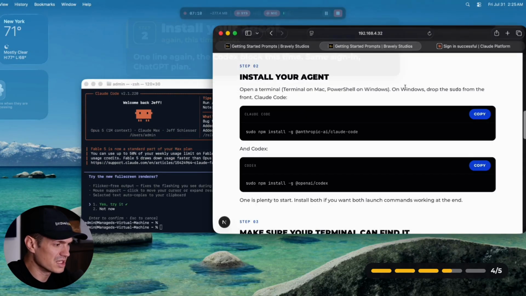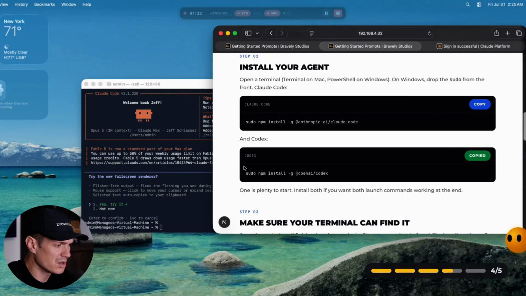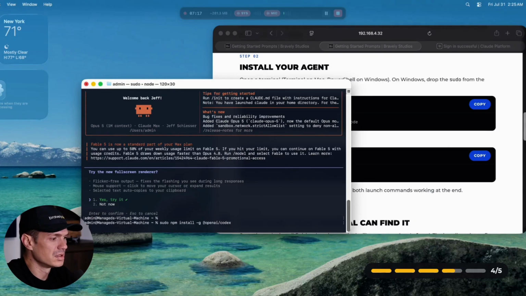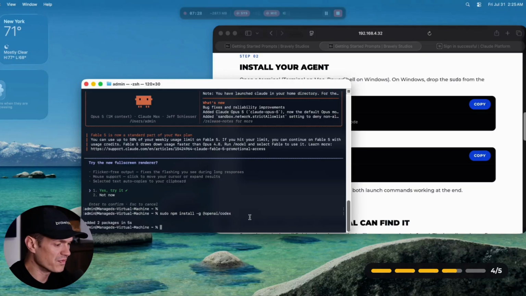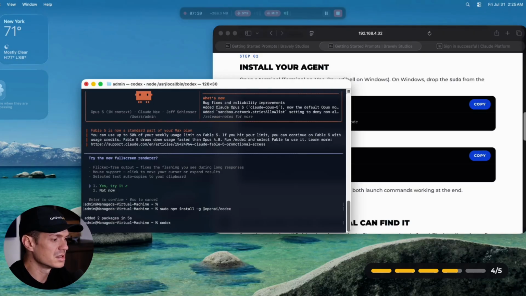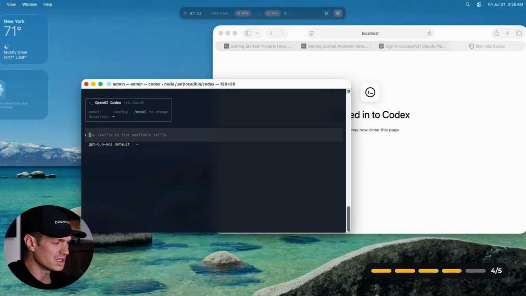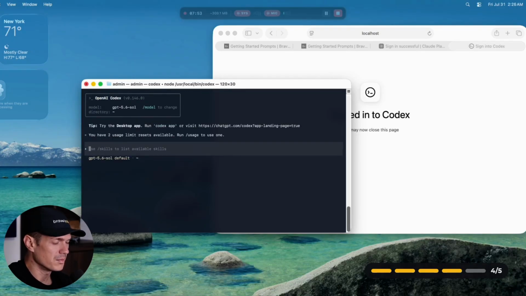All right, so to get Codex installed, go ahead and grab that with the sudo that I mentioned that I was fixing earlier. And Codex should install in just a few seconds. Similarly to before, go ahead and type in Codex, and we're going to go ahead and get signed in for the first time. Return to the terminal, hit enter, hit yes on some stuff, and you're good to go.